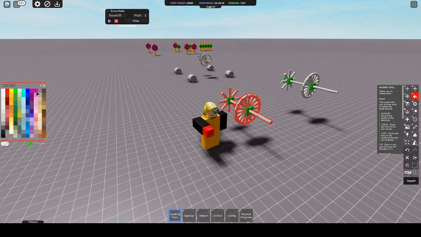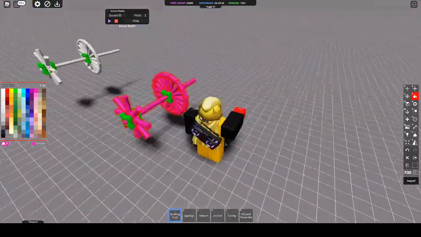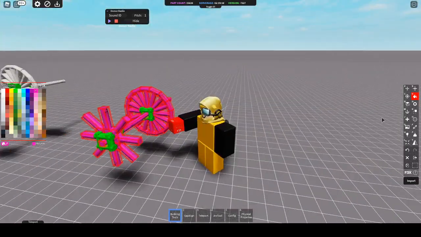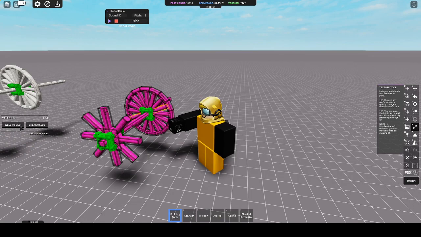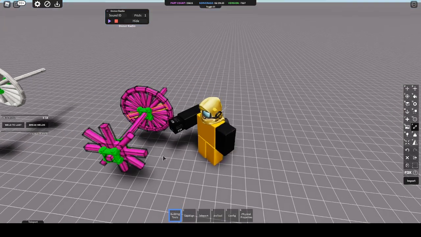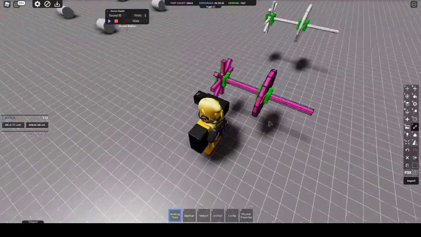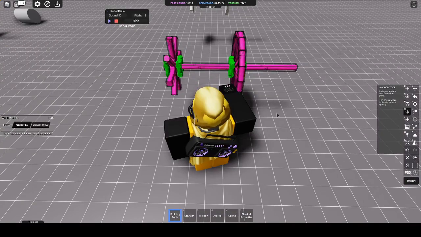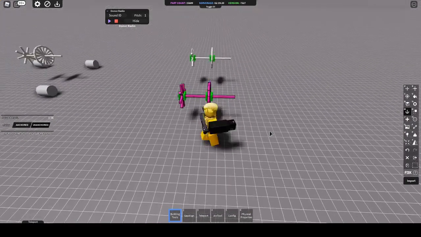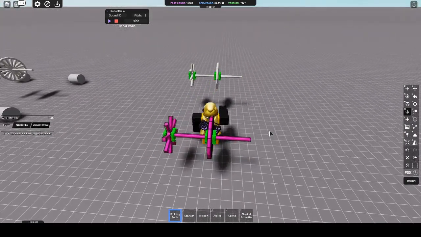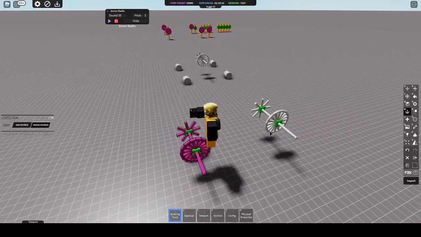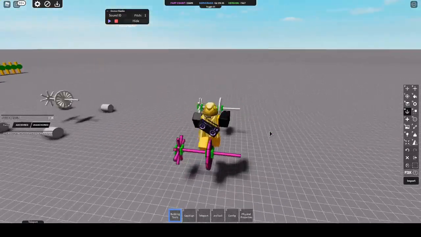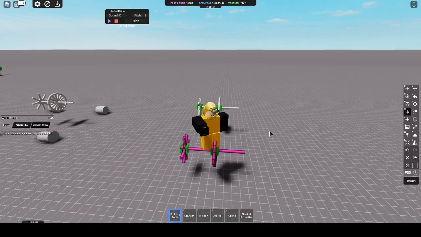I'm going to paint the white purple so you can see it. Yeah, I know, it burns your eyes out, but that's its purpose. Weld last, so then you want to weld all the purple, or if it's still white for you guys, weld all the white to the white, and then unanchor it, and then it should all be stuck. And when you stand on it, it will get powered, usually, unless your pins are too tight.